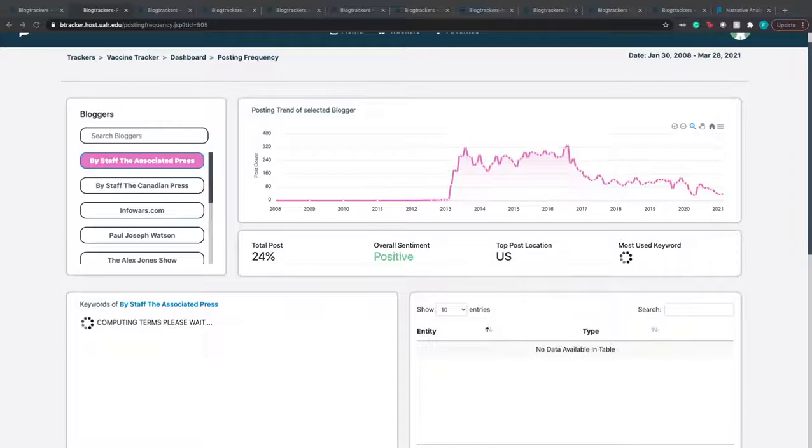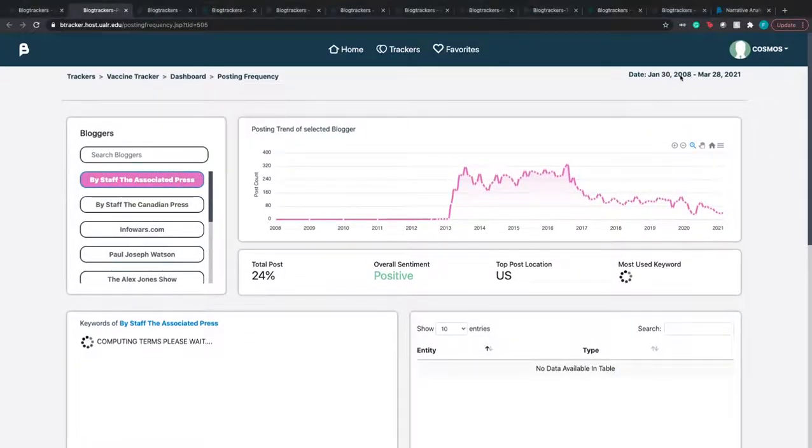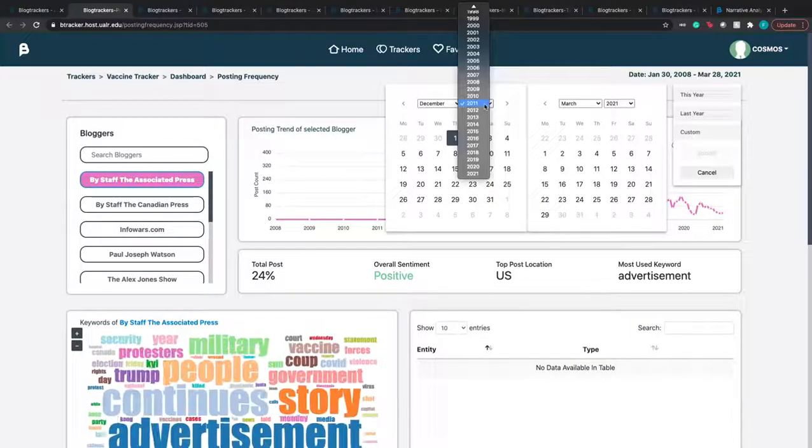For the posting frequency page, it shows you a trend of these bloggers in the tracker and how they are posting. For this one, I would like to filter based on when the vaccine story started, so we start from December 2020.